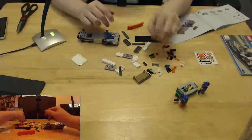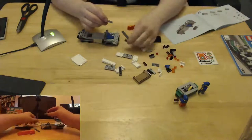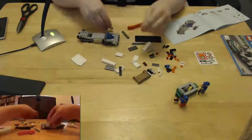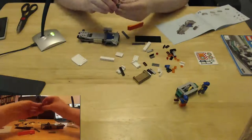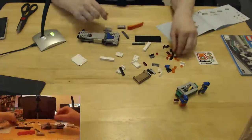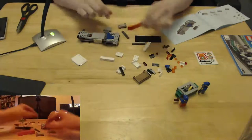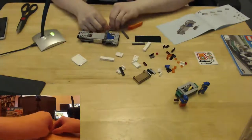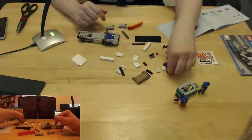So, building a couple of contraptions now to go on the side. I'm going to build both of these at the same time, because they're both exactly the same build. You just reverse them by putting one upside down. So here we go, exactly the same build overall.